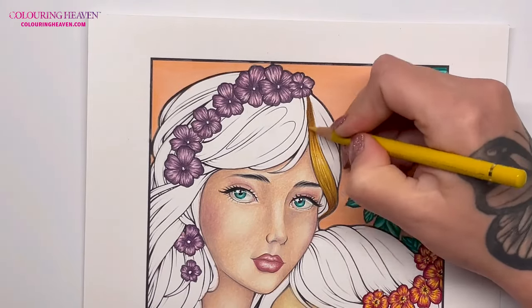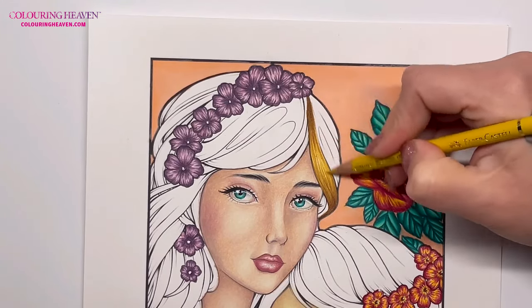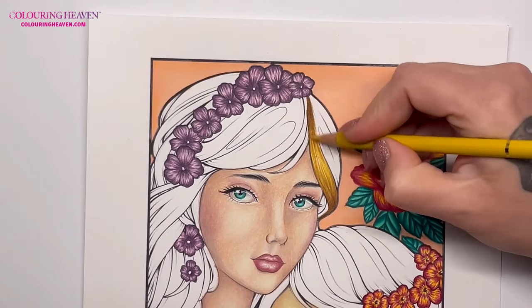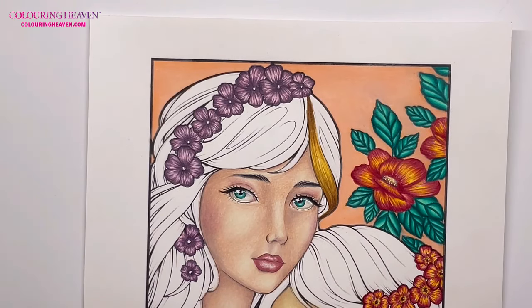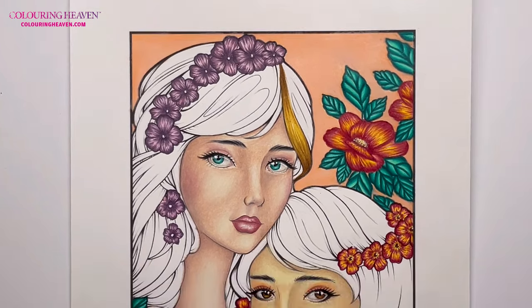And if there are strands of the darker colour that you think look a little bit too sharp, you can also just blur those out a little bit with your lighter colour, but just don't go too far with it. That's really the best tip I can give you. But I think that is about right for now. I reserve the right to come back to that section when we've done a bit more and work on it again. But I think for now, that's probably pretty good for what we can do. So let's carry on with our sections then.